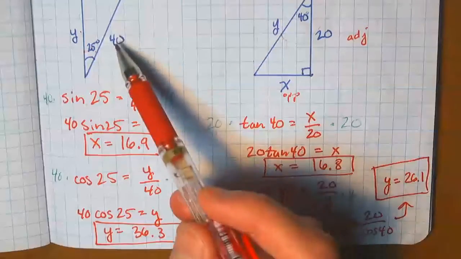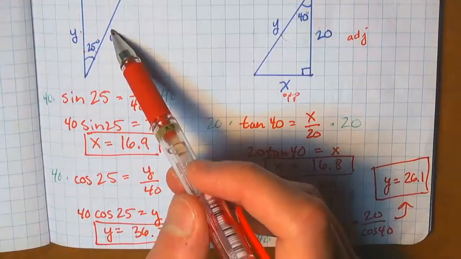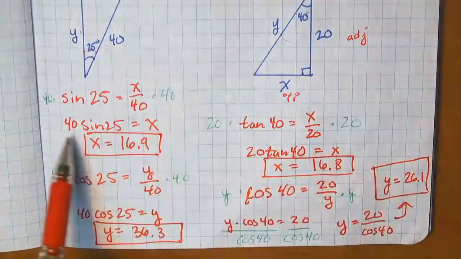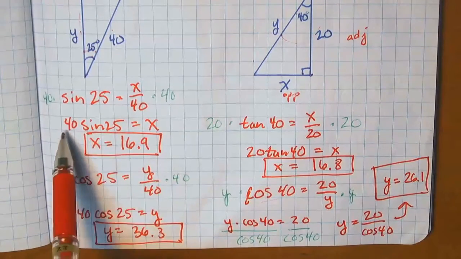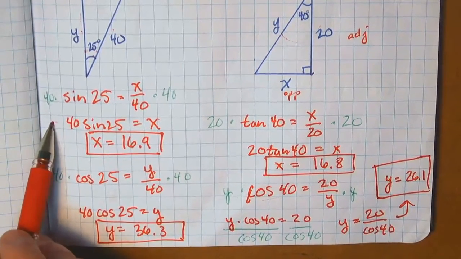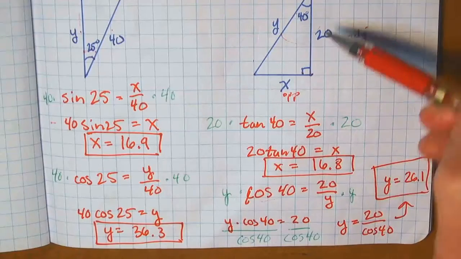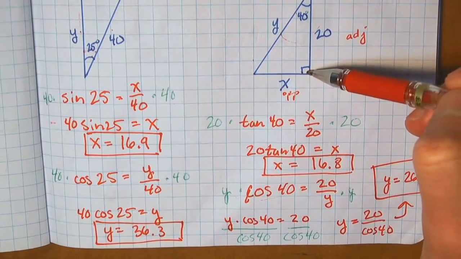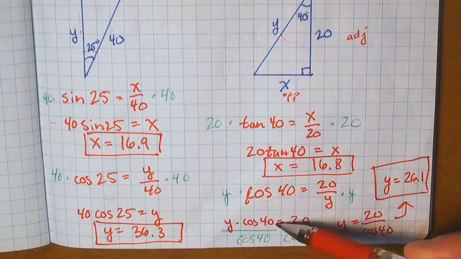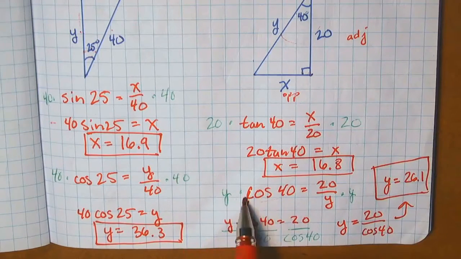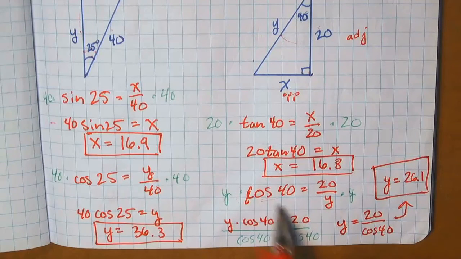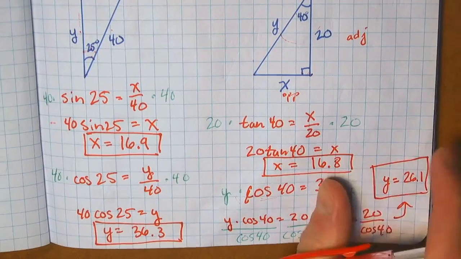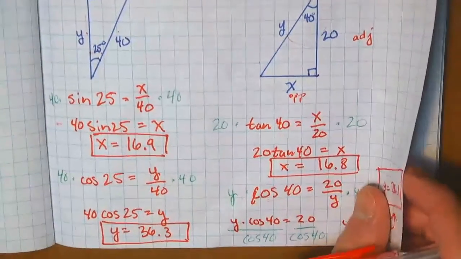Those patterns I was talking about earlier, where you could just go, oh, I have the hypotenuse, I'm looking for the legs, so it's just going to be 40 sine 25, and that's great. I actually encourage you to make those connections and just basically start at this step right here. But you do need to be aware enough to be like, oh, wait a minute, I have the leg of the triangle. Now I'm looking for the hypotenuse. That's going to change things. And for me, I go right back to this step, right? So I would start at the very beginning, just to make sure that I get everything right. So that's page one.